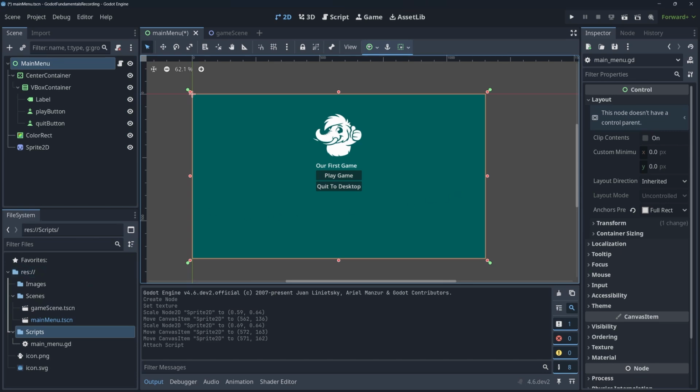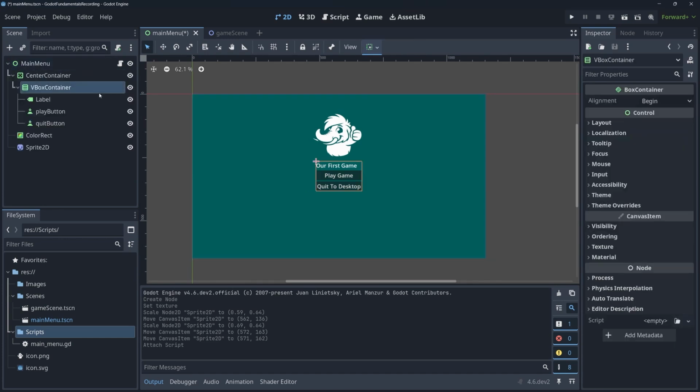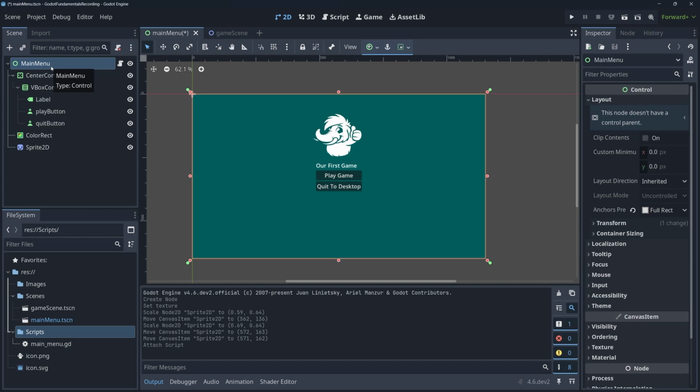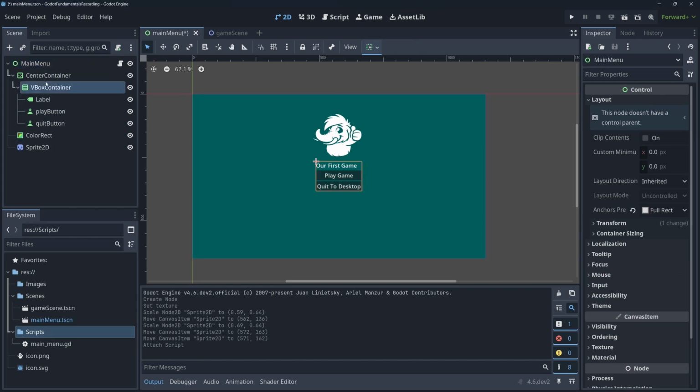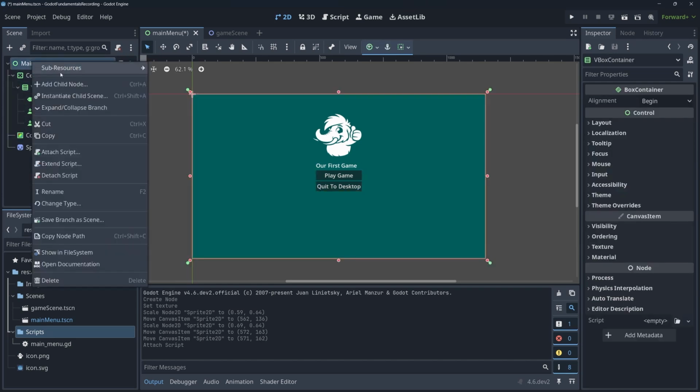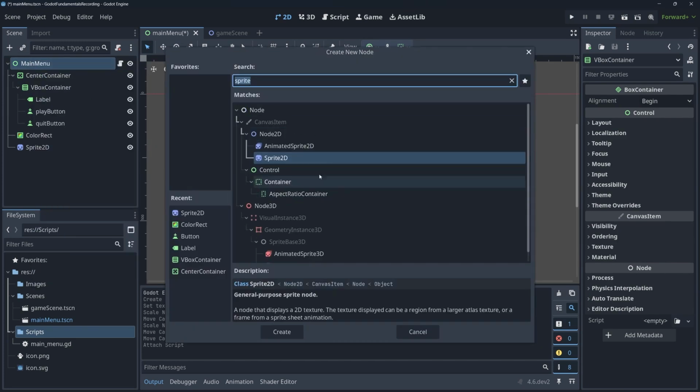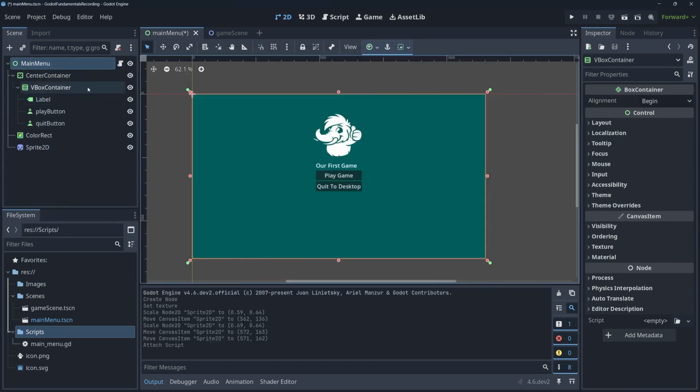And with that in mind, I think that's going to more or less do it for this video. Not only did we learn how to run our game for the first time, we also learned how to make a basic UI, work with controls, and learn how the node system works. Again, it's going to take a little bit of practice, but essentially all you need to know is that you have one main root node, which contains everything, and then you can just add different types of children depending on what goals you're trying to accomplish.